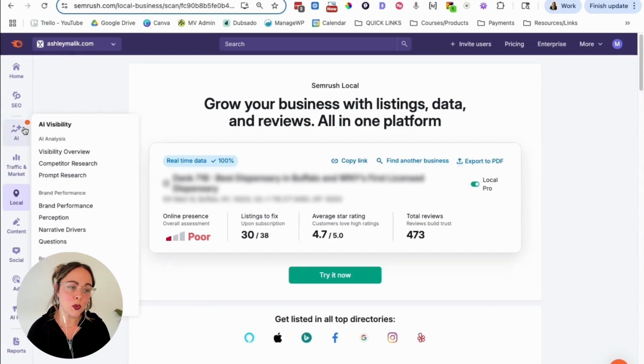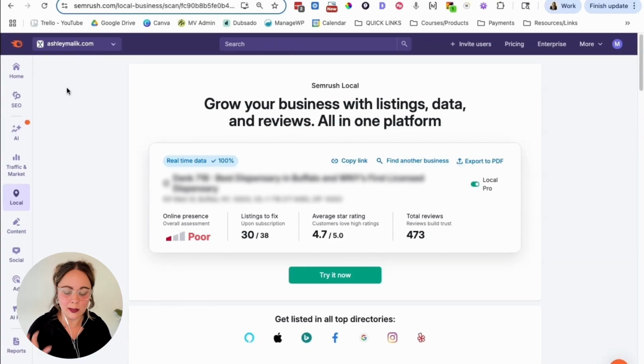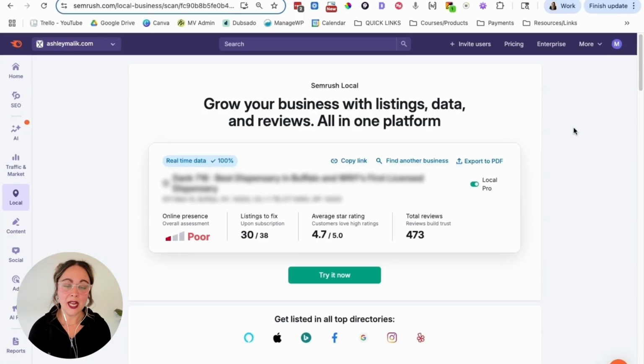There are different tools in each toolkit that Semrush kind of allows you to either have like a free trial or allows you to test out either once or a couple times without having to upgrade. And if you do have a paid plan, there are still some limitations, but you can kind of mix and match based on what you're going to need the most for either your website or clients' websites or anything else that you're working on.